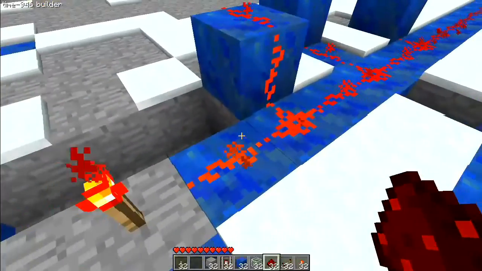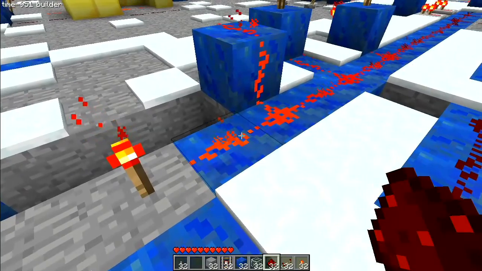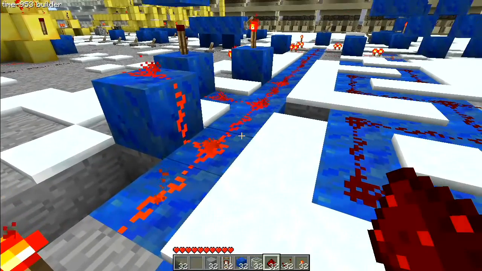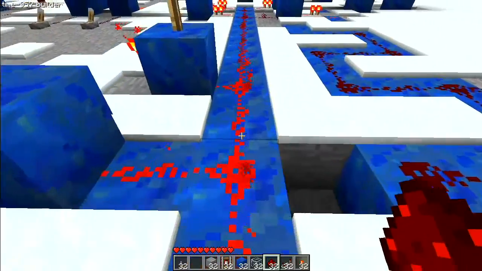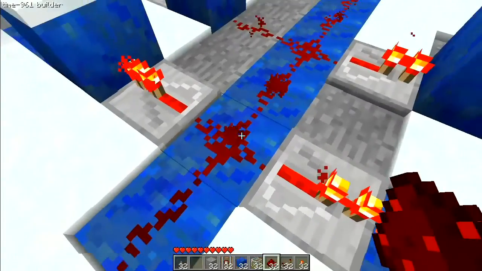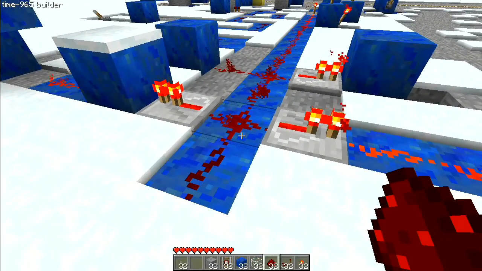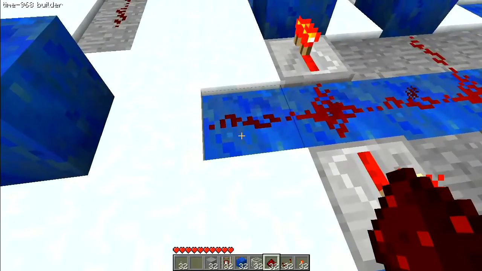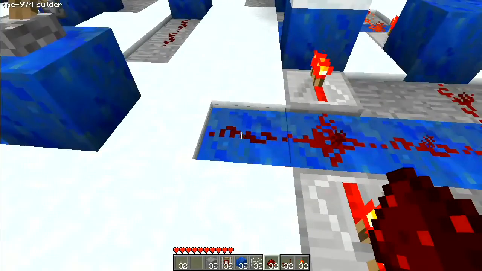And next is the limitations of redstone wire. Redstone wire has a limitation of only being able to carry charge for 15 blocks in length. So if you were to count this out, this is the 15th block right here. You can still see the little particle effect poofing up from it. And this is the 16th block, which is not being powered by the wire. Alright?